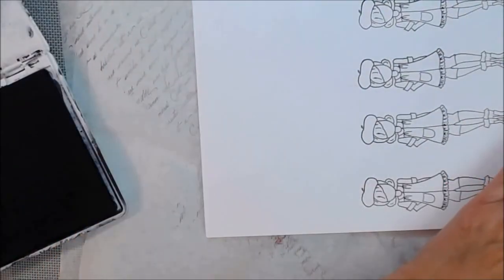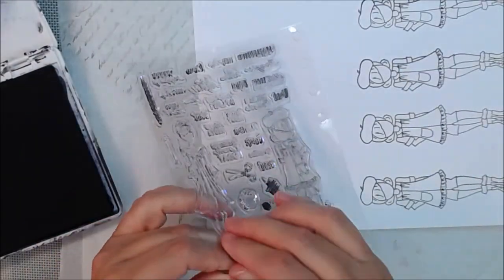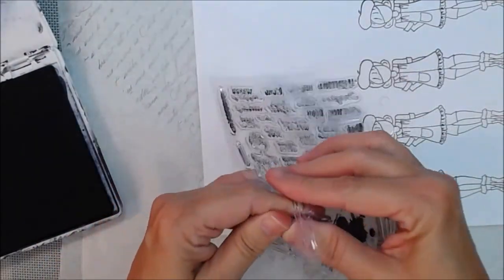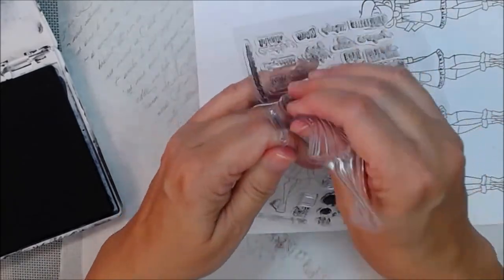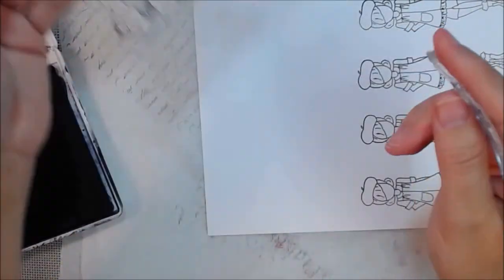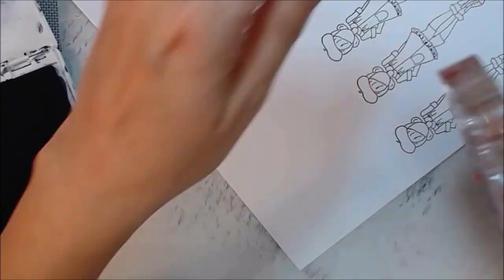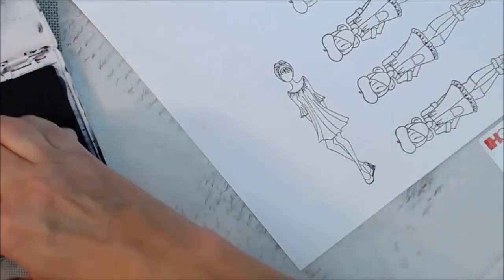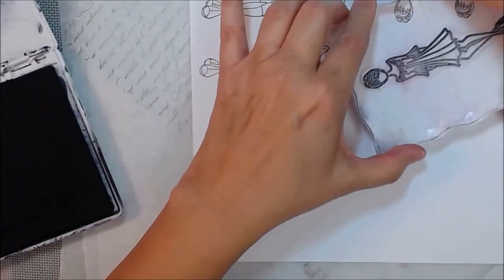And this particular set was called Craft Day. Totally adorable. I don't do planner stuff, but I loved all the little words and I loved the little dolls. I love this size over the larger dolls, just saying. Okay? And it came with two different dolls, or doll stamps. And so I'm just making a whole bunch because I'm going to mostly assembly line the tag making process here.